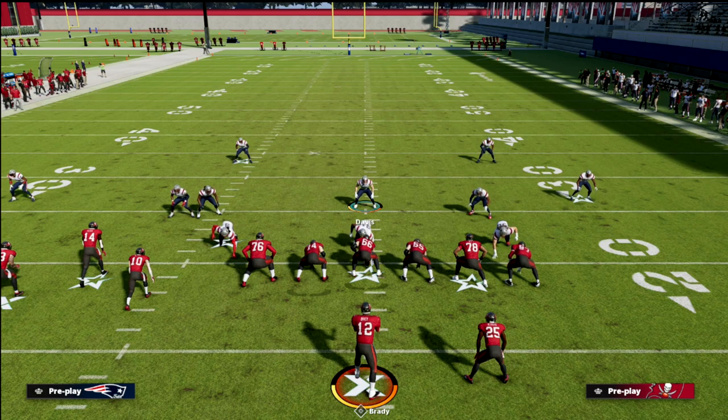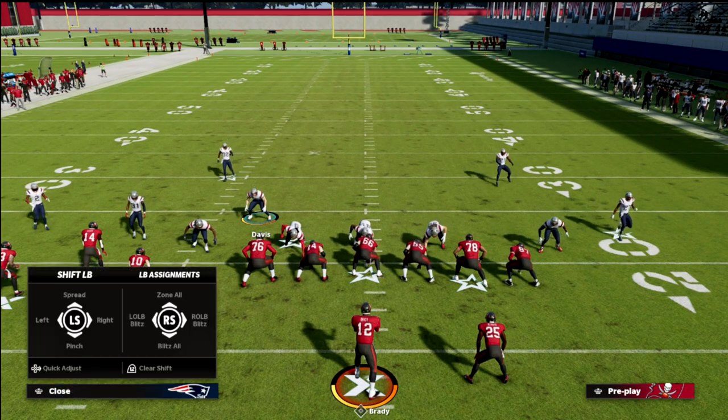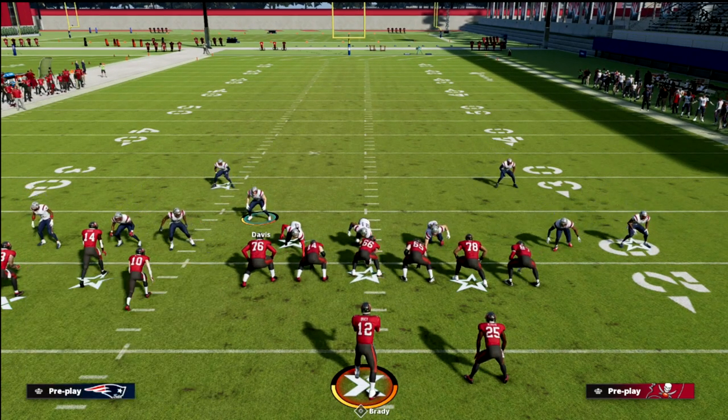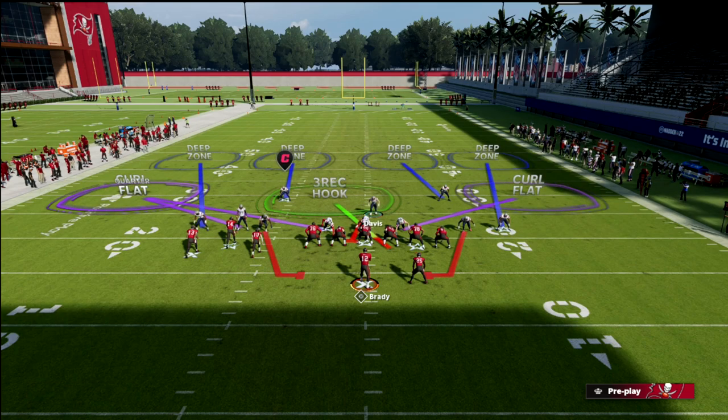It's not been perfect, but it's been good enough to force them to have to pass or to just scramble, and then get them in a chess match where I could send some pressure. Or if I really wanted to break up a quarterback scramble, guys, it's not that difficult. Just out of this defense, globally blitz your linebackers, spread your linebackers, QB contain, and then you're going to purple zone both the ends. You're going to three rec your nose tackle. And then you're going to put your adjustment on that guy.